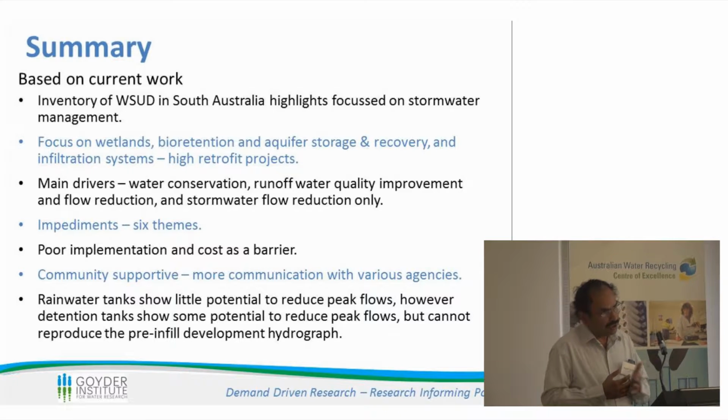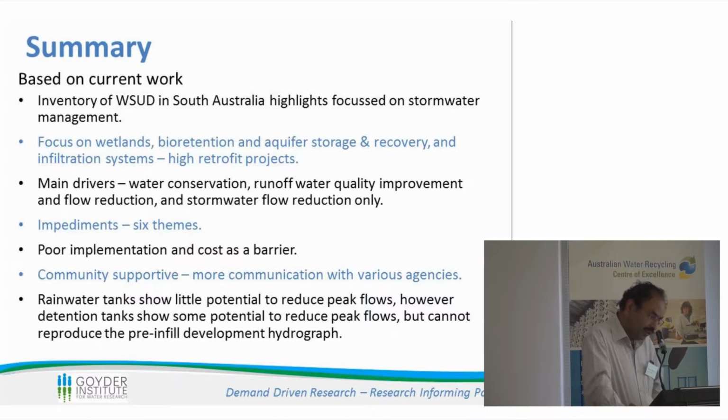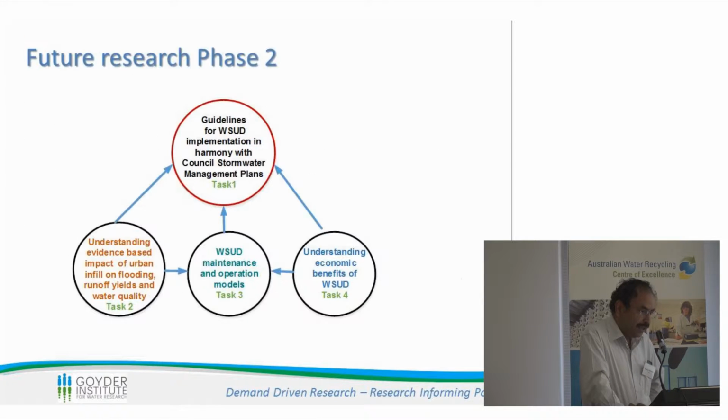And through the modeling, I think we can say at the moment there are a number of options we investigated, but just for example, I have put over here that rainwater tanks and detention tanks are more successful in reducing the peak flows, but there are other options too which we are investigating at the moment.